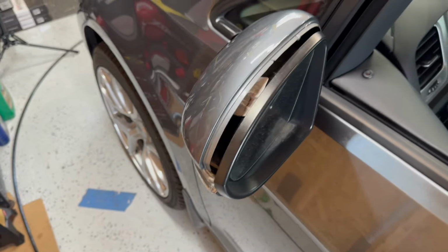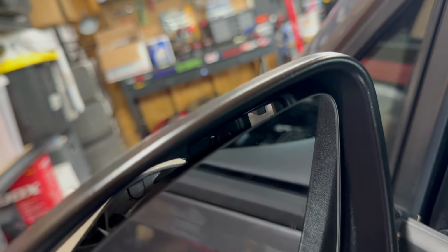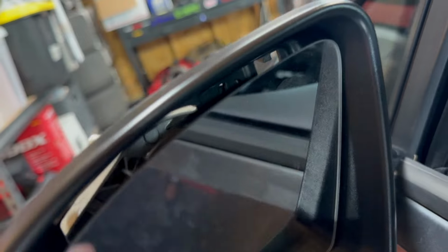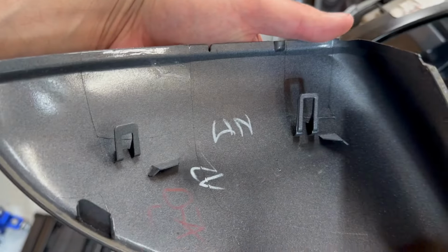All right, step one here is very simple, but you guys saw me put the mirrors down. There are two little tabs you can see right there in the back. That's one of the tabs. And then the other one's right there on the left. Those go into these two slots. So what you need to do is bend those down.